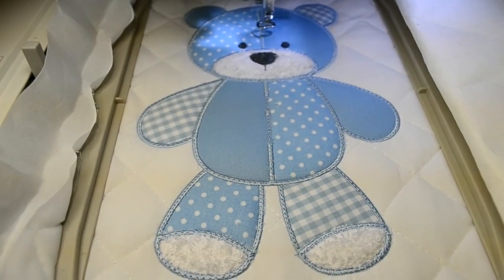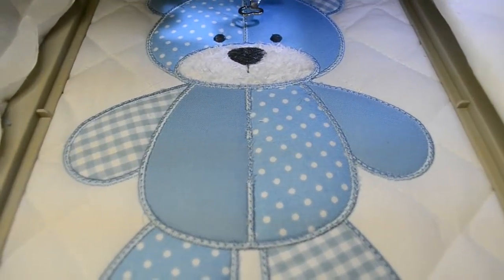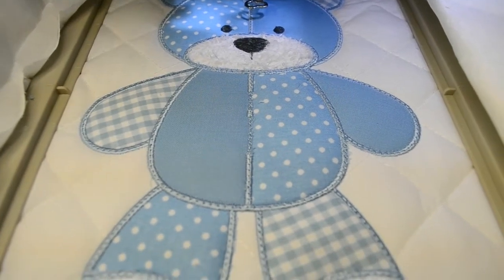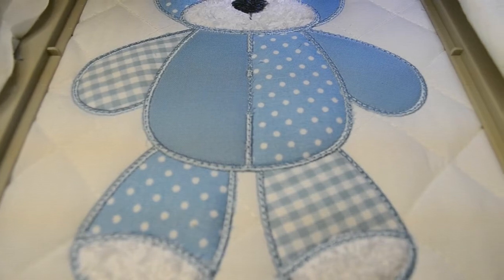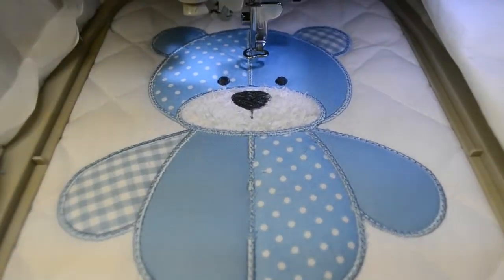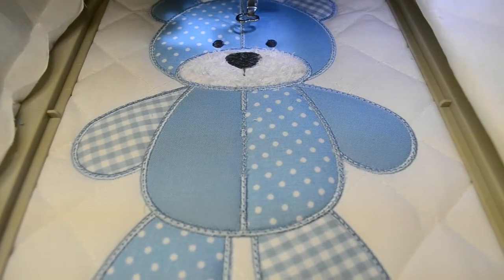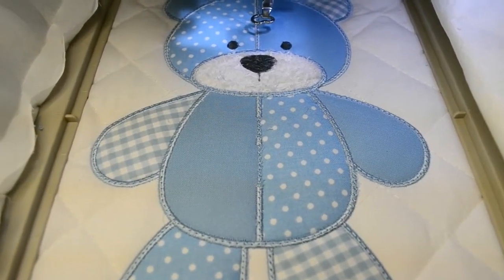And so here is the finished Patchwork Bear design. Now I did not include the paw print applique that is included in this design because I want to add my own applique. What I probably would have liked to see was a blank design, meaning the bear inside of the file with a finished line. So if I didn't want to add any kind of applique and I just wanted a bear, I do have that option. But I did not see a blank bear inside of the file, and I would have liked to see one.